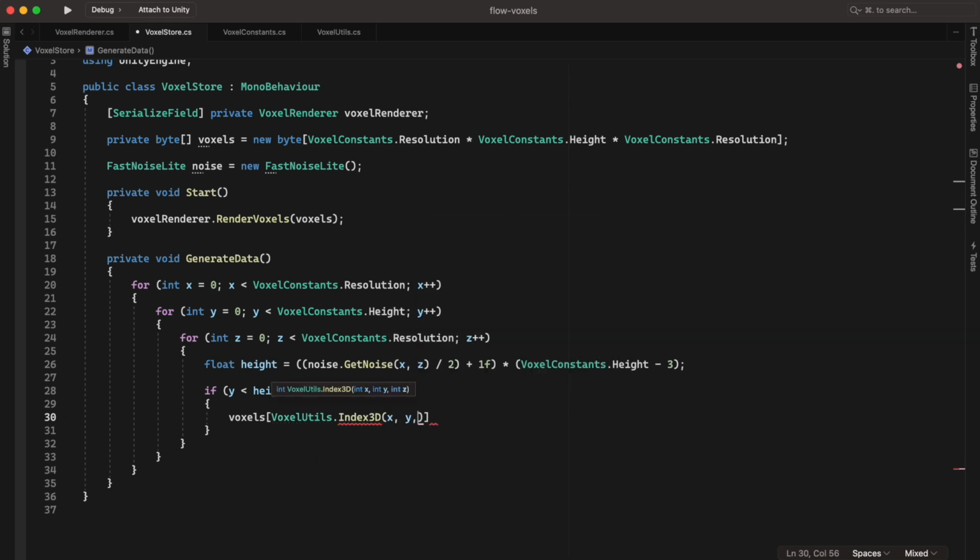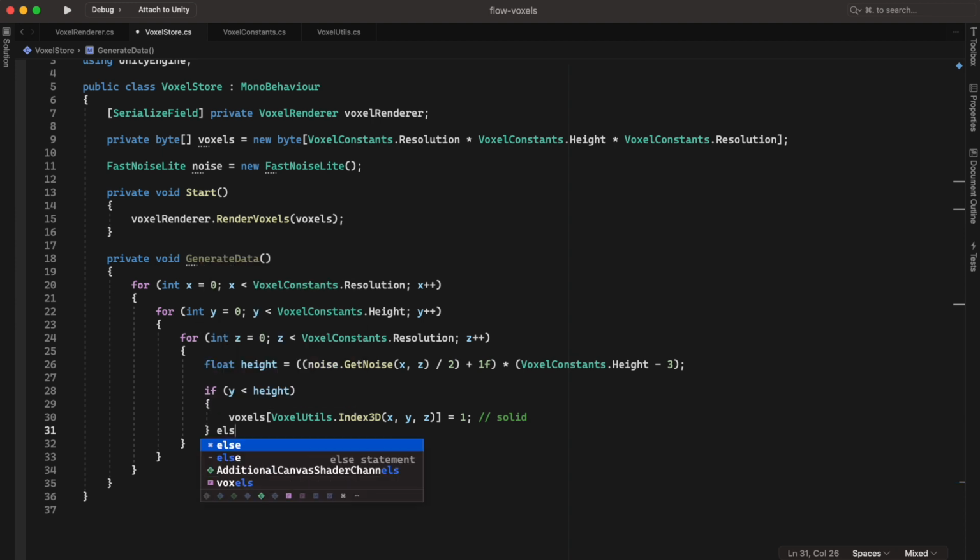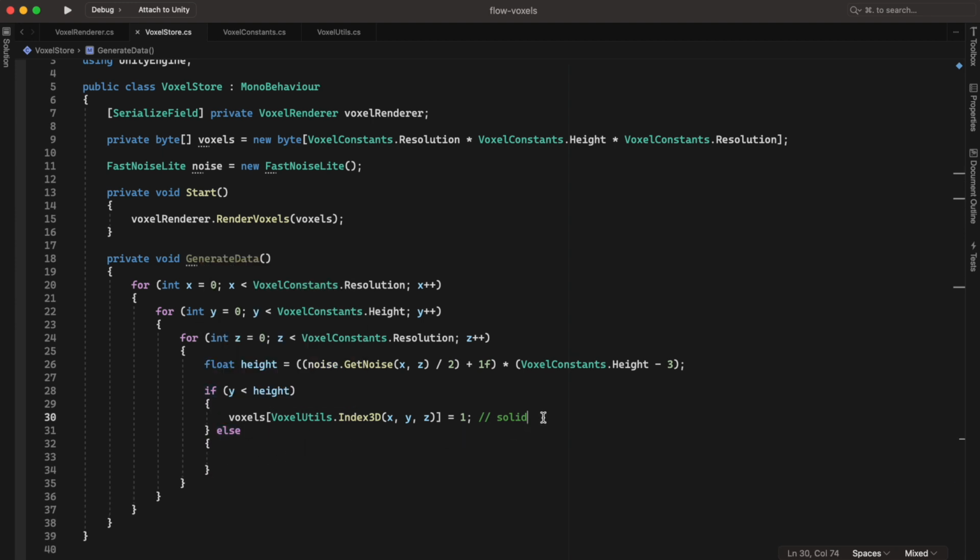We're going to pass in our x, y, and z right here, and that gives us the voxel in this one-dimensional array. We pass in a 3-dimensional position, and we are able to access the voxel in there. That's going to equal, if it's less than a height, it's going to equal 1, right? So let's just say 1 equals solid. Otherwise, it's going to equal 0, which is just air, basically.